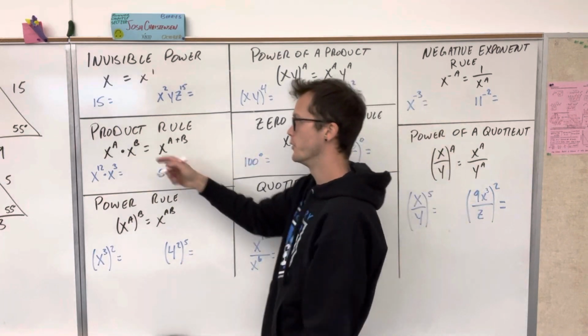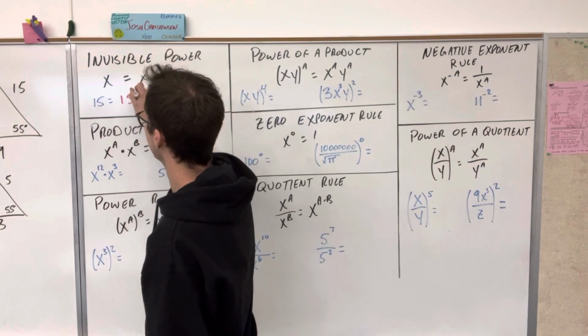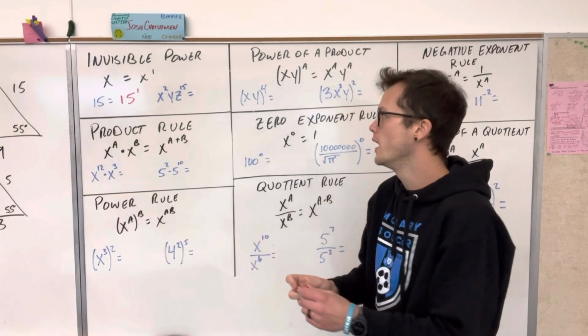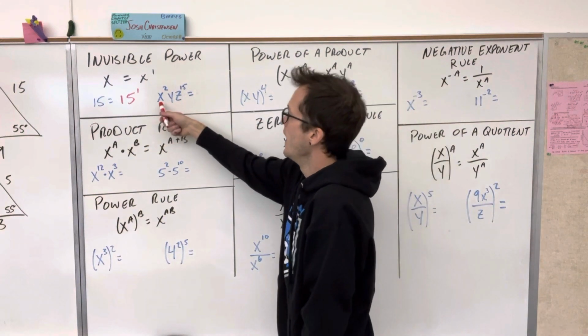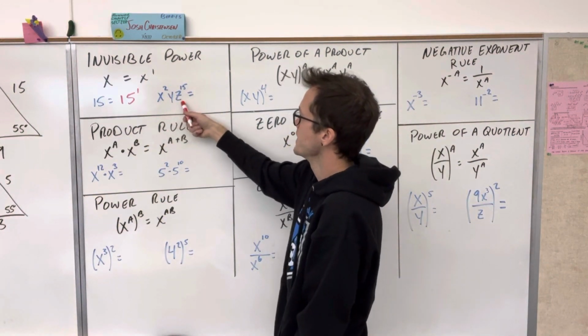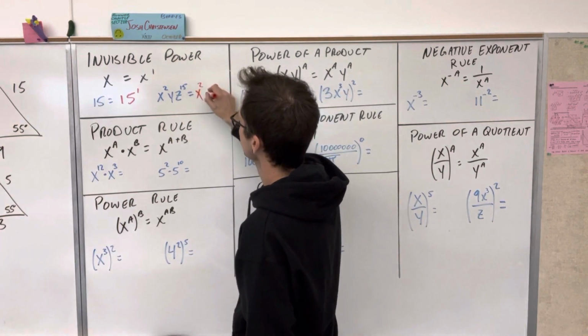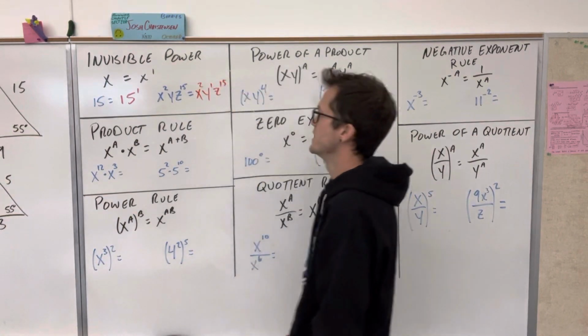So with this example, what I'm going for here when I say 15 equals, I just want to point out the fact that it's the same thing as 15 to the first power. It doesn't change the value, but sometimes it makes a difference. Okay, then we have this here, x squared times y times z to the 15th power. What I want to point out with this example is that that's the same thing as x squared times y to the first power times z to the 15th.